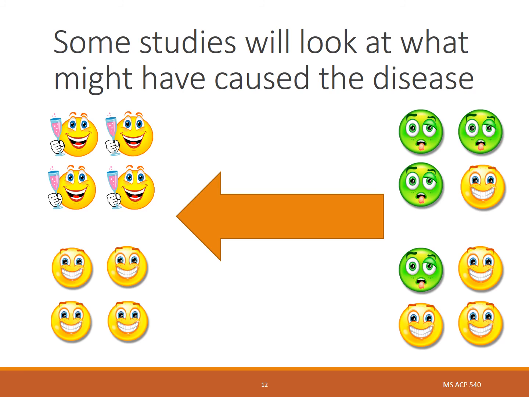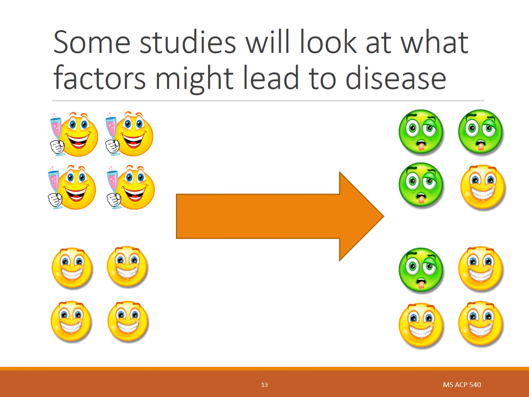Some studies look at what might have caused a disease. For instance, in people who have cirrhosis, what was the average number of drinks when they were in their 20s? Here we are looking backwards to see what might have caused the disease. Or we can look forward — when people have certain risk factors, will that possibly lead to a certain disease? Studies measuring factors that might lead to disease are very frequently prospective over time, following people forward and observing whether they develop the disease or change their exposure levels.